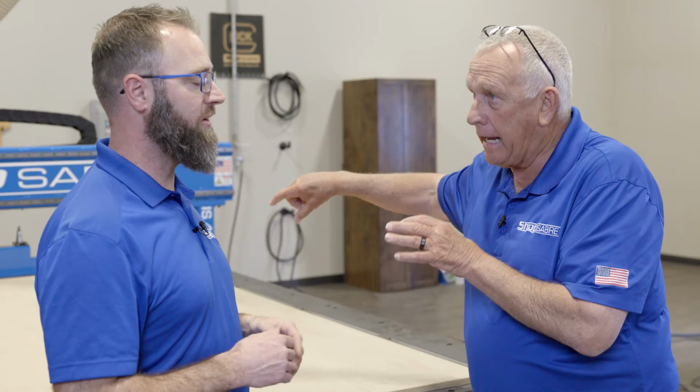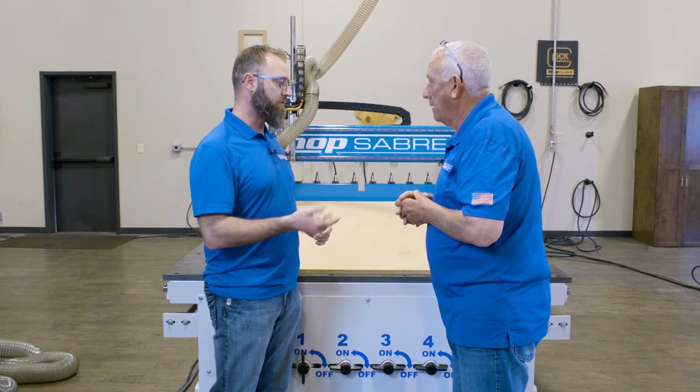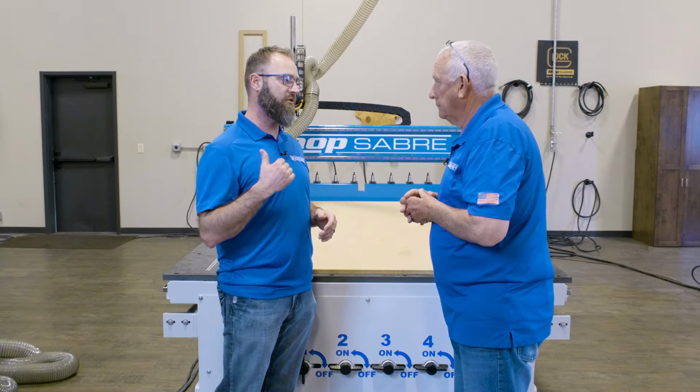All right, now, could we possibly 3D engrave the ShopSabre logo in that blue? That'd be no problem at all. And fill it with white resin? Yeah, that'd be perfect. No problem. What do we need to do to get started on this? How about you get the files for the form, for flattening the slab? I'll get the material ready.